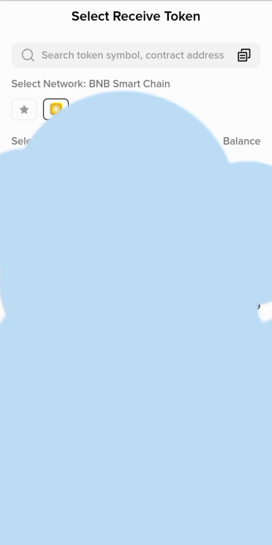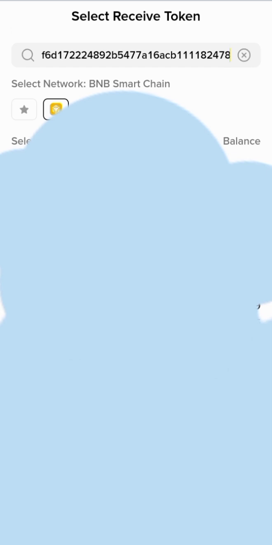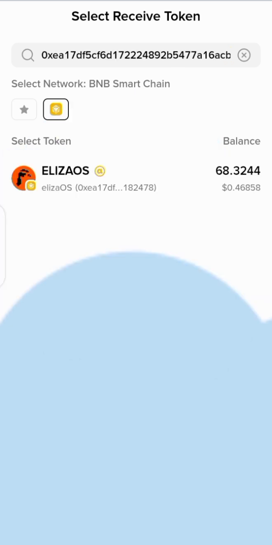Okay, so we are going to be fixing it on this page. So I'm going to fix the contract address. It says search for token symbol or contract address. That means you can write the name, or you can fix the contract address. So remember, we have copied it before, so I'm just going to click on paste here. Now you see it's in, so it's going to go ahead and search it out. Now you can see it has searched it out for us, right? So you're going to click on that.